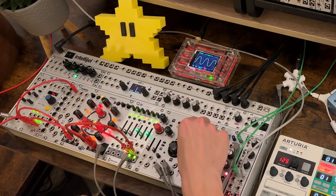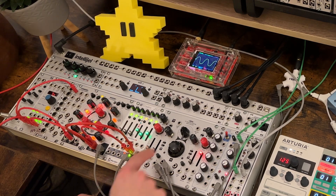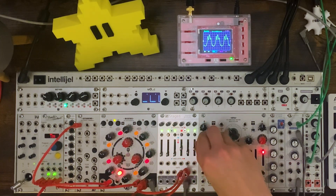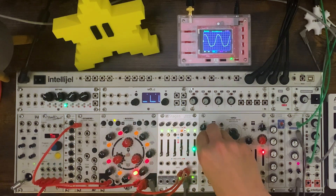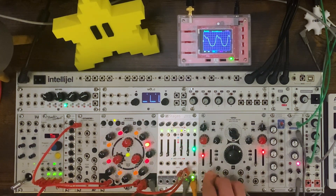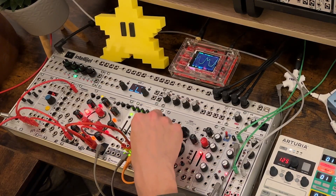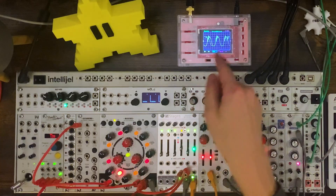If I mix in ripple element A — I've got 50-50 fundamental and ripple elements, mixed purely to element A — there's not too much effect at the moment with the damping all the way down and the ratio all the way down. But if I start to bring up the ratio and push up the damping a bit, these two in tandem act a bit like the cutoff frequency and resonance. The damping is a bit like the resonance control, and the ratio is a bit like the filter frequency. Let's take the decay portion of that envelope and use it to CV the ratio so we get a more classic filter-enveloped sound. Warp has an interesting effect on this sound too — it changes the character of the resonance by squashing or expanding the onset part of that ripple element.